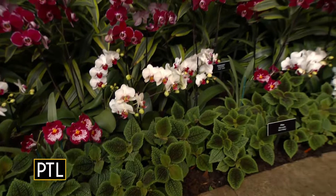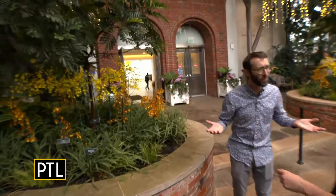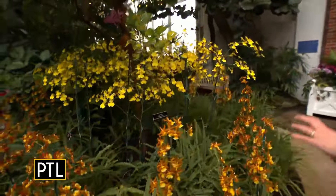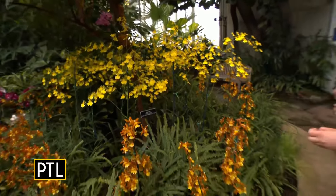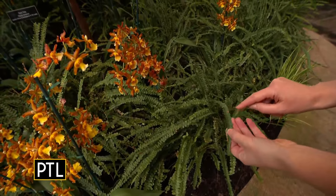I feel like orchids get a bit of a bad rap for being difficult to take care of, although you're clearly doing something right here because — how many thousands of orchids are in this show? Thousands of orchids in this show of serious flower power. The Oncidiums are bringing it here in the oranges and the yellows. And then with those texture combinations, this is a very special Nephrolepsis, or Boston fern, that has these really cute little round leaves.